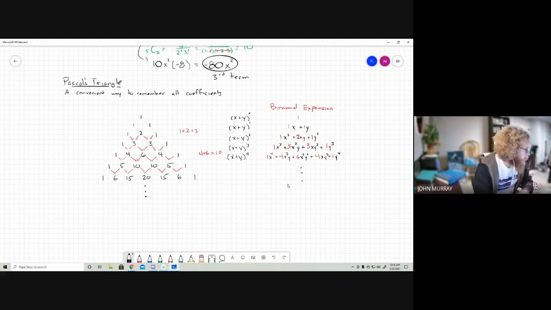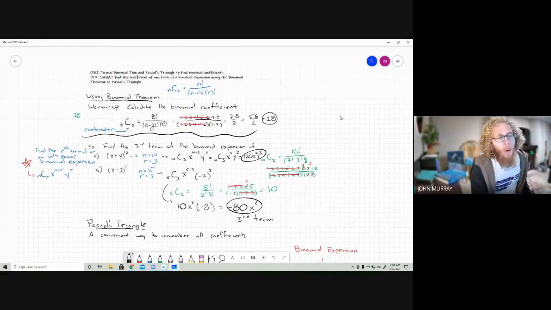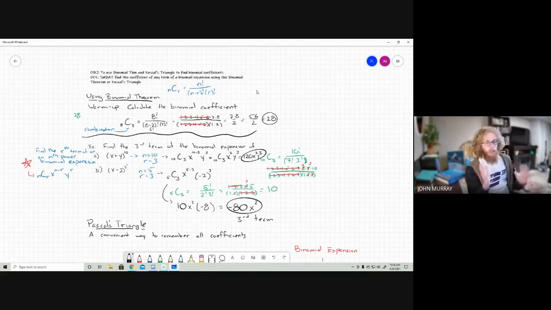Okay, so what we'll be doing next week is we'll start moving into a newer topic. We're still kind of using these concepts, and we're going to learn something similar to combinations, nCr, and that's called permutations. So we use a P instead of a C. And then we'll take it from there. And that's going to lead us to probability, which I think is really important moving on in life.